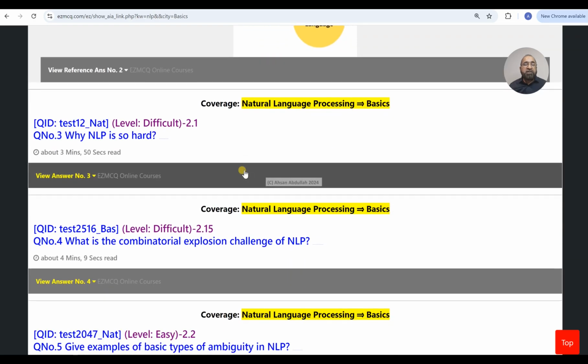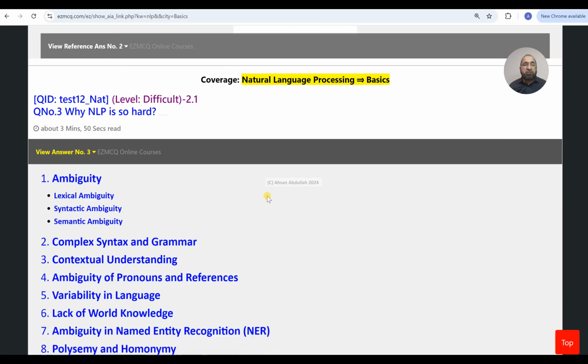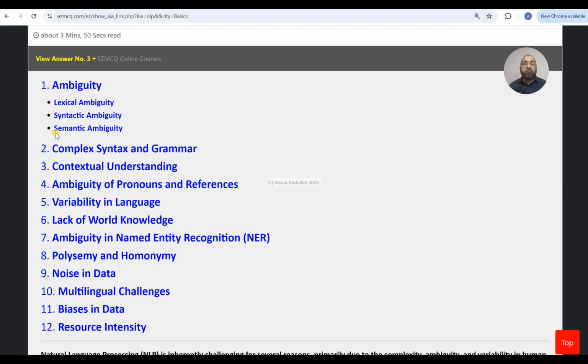So why is NLP so hard? Why is it so hard? It's a complex problem, and there is a lot of ambiguity. Instead of having a full topic on ambiguity, which could have had like 30 or maybe 40 Q&A and might have overshadowed the entire course, throughout the course I have been mentioning ambiguity. There are different types of ambiguity, and I will also give you examples.